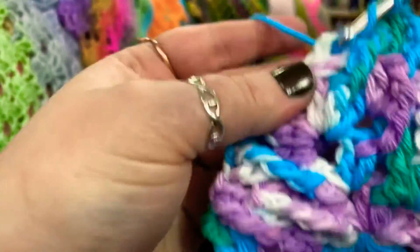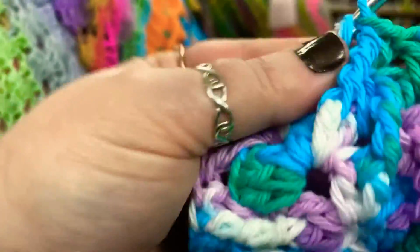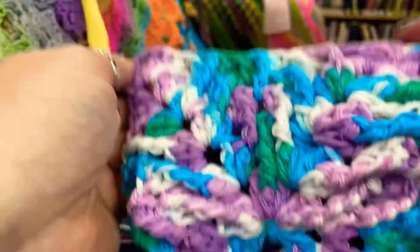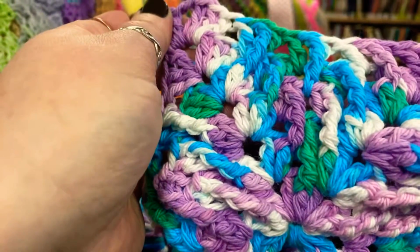Okay? Next space, double crochet, 3 loops, skip a row, 2, 3, and 4, double crochet into the space and into the corner there. With another cluster, chain 2, and a second cluster. Okay, so it should look exactly like the other side here. Cluster, extended, 3 clusters, and corner clusters. So you still have 5.